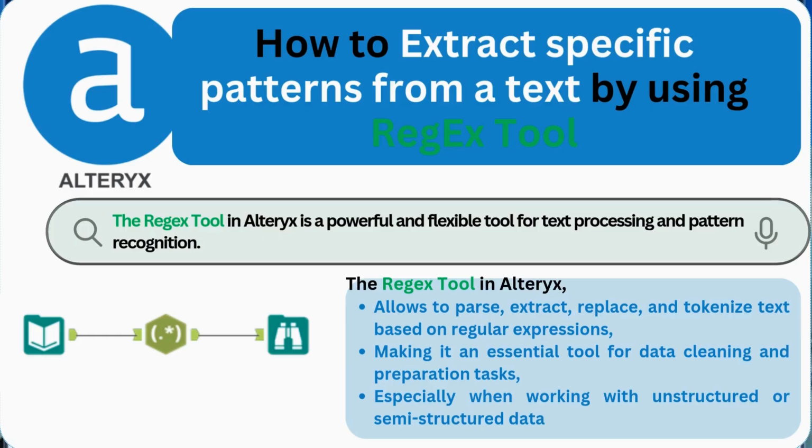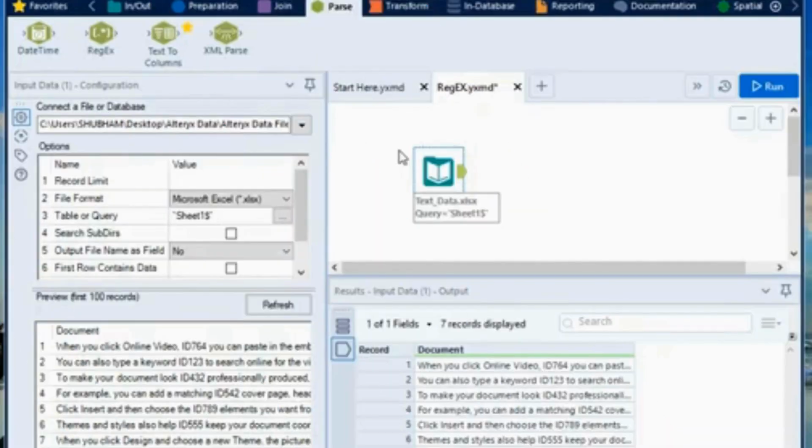We will learn how to use the RegEx tool or the regular expression tool in Alteryx. So regular expression is generally used to search for a pattern in your document, or search or extract that pattern to an additional column, or to say a new column in your data set.